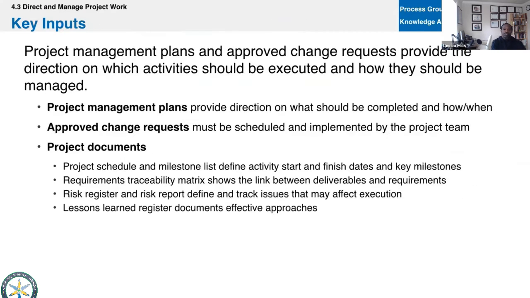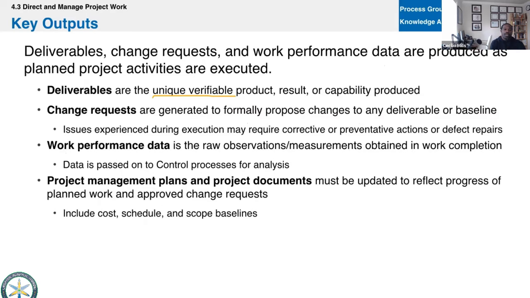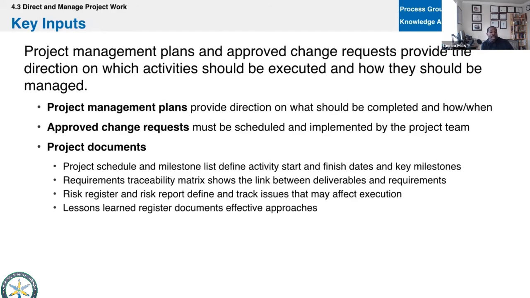All right. Deliverables need to be unique and verifiable. We could get change requests, get the data. Those are the outputs. We use the plan. We use those approved change requests as we just talked about. Right. And any project documents that we might need, such as the schedule. Remember your project schedule is not part of the project management plan. The charter, the schedule, the risk register, the stakeholder register. I know that sounds weird, but none of those are part of the project management plan.